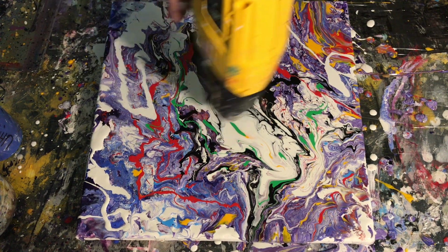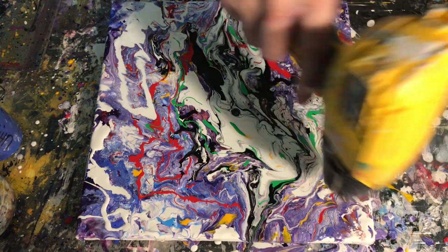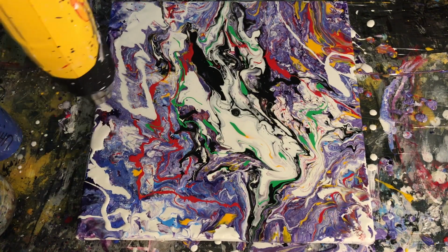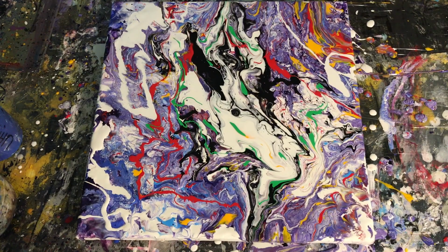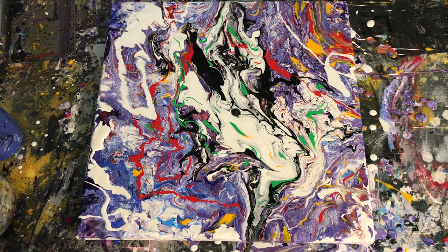I love how black and white work together. There's something about the texture of black and white painting, and I don't just mean that they're such high contrast colors. I mean there's something about the properties of white and black paint. I do again 50-50 Floetrol. Something about the way they work together, and the textures you get, and the cells, and the way that they interact, to me, no other colors do that. Now, actually, some of the real dark purples or blues with the white, I think you get that same kind of reaction. And some of the really hot, bright, vibrant colors with the black.